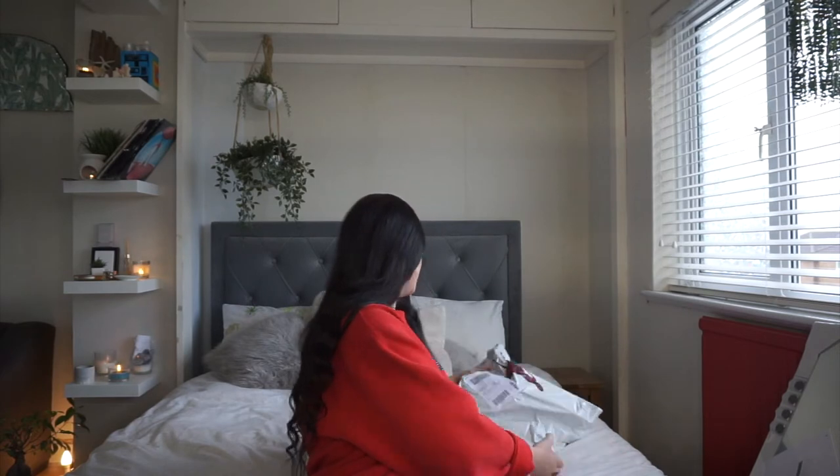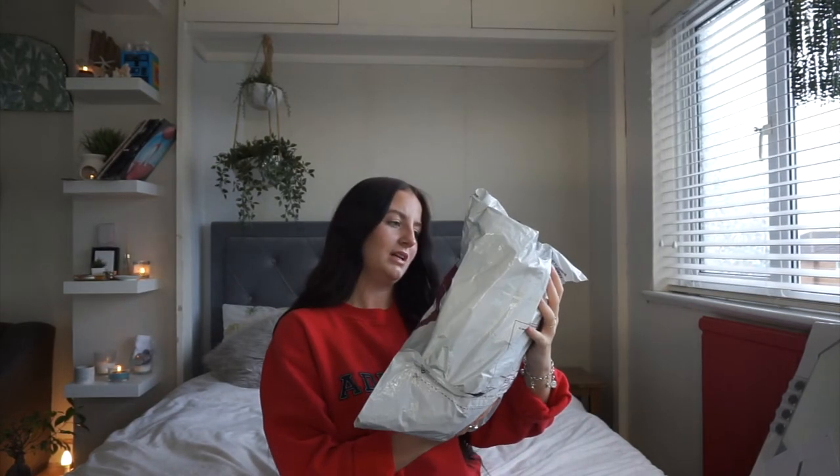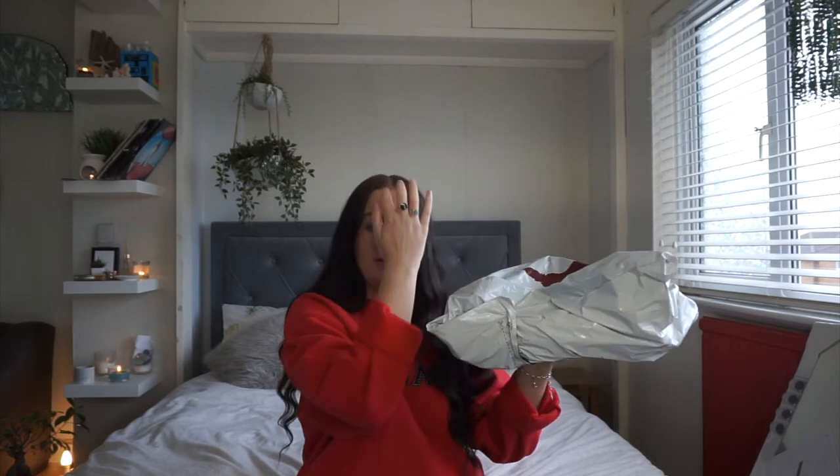Okay, so then last we've got a package from LaRedoute. LaRedoute, I'm not too sure how to say that, sorry. But yeah, I didn't know about this place until I started looking online for some nice duvet covers and things. But they had some really nice stuff actually.